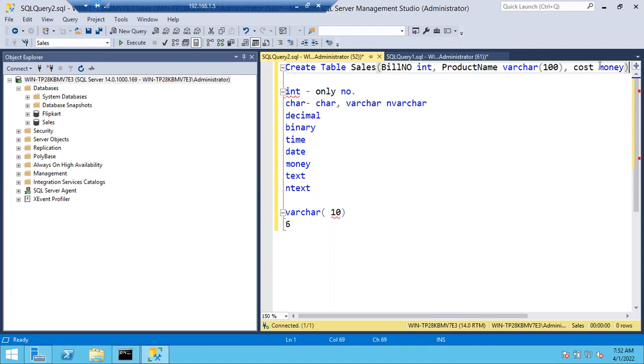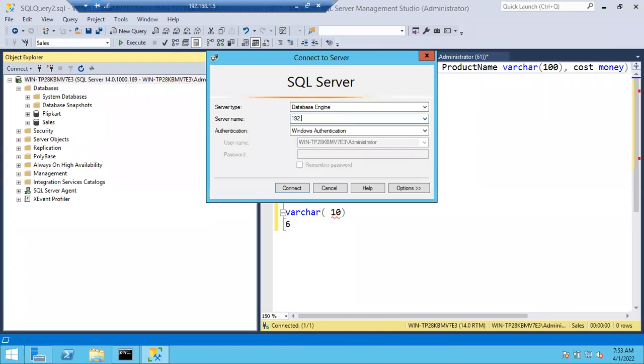I have a quick question for all of you. About yesterday's assignment, I asked you to find different names to connect to the default instance. What are the other ways to connect to the default instance? Can you paste it in the chat? Dot, of course, we discussed it. Other than those four ways, I asked you to search with IP address. My IP address is 192.168.1.5. So let me connect. With IP address is fine. Any correction for IP address?